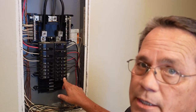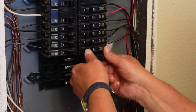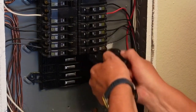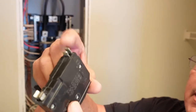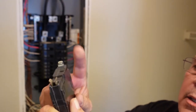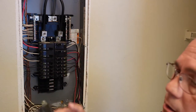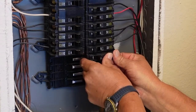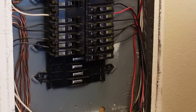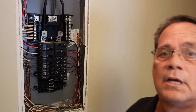I'll show you again how this breaker pops out — you just want to disconnect it from the power leg and then pull it off of the plastic tab at the bottom. This piece right here is holding the plastic to the plastic on the panel, and this one is actually hooking to the power leg on that side. They just snap in place — you're going to line this up with the plastic, bring it up right next to your other breaker, and pop it in place just like that.